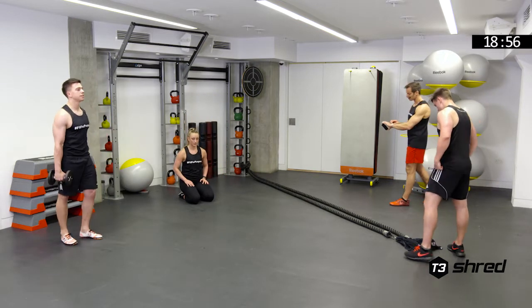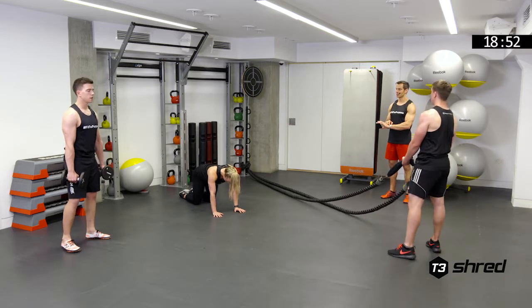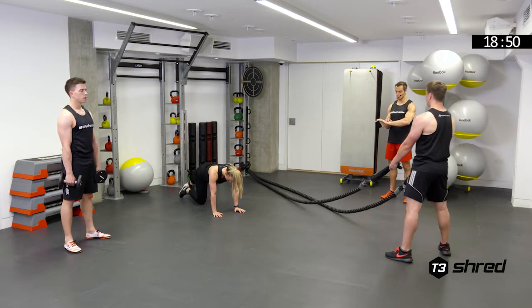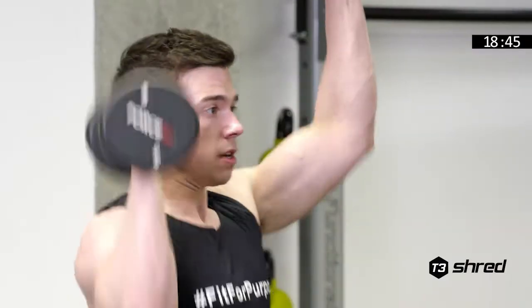Are you ready? Okay, 15 seconds is over. Back to your first exercise. Good form, good shape. 3, 2, 1, go. Let's go fast, let's go fast, let's go fast. Good, let those feet come off the ground.